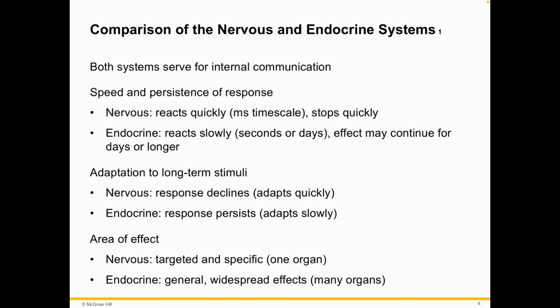The nervous system can actually target really specifically, down to individual cells or cell groupings. They are generally hooked into one organ, and you can have multiple neurons hooking into that organ from different parts of the central nervous system, for example. However, the endocrine system, because we're producing these molecules that are going to diffuse throughout the body, is going to have widespread effects. And so they're going to track through the circulatory system into whatever organs they basically hit and can impact after uptake.